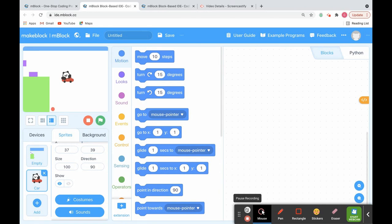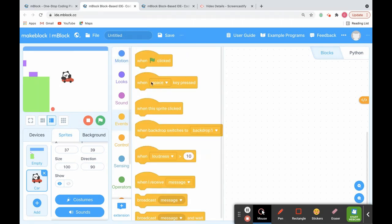Okay, so now that you have your layout done, you've selected a vacuum cleaner, now we get to program our vacuum cleaner. So I'm just going to show you the basic things that can go into your program. And first off, you're going to need an event. So any of these things, and this is just going to be when your program starts. So I'm choosing that when the flag is clicked. So when this flag over here is clicked, that's when my program will start.